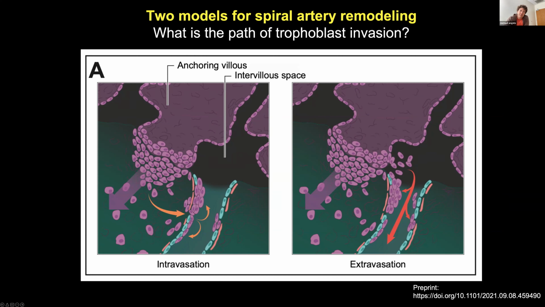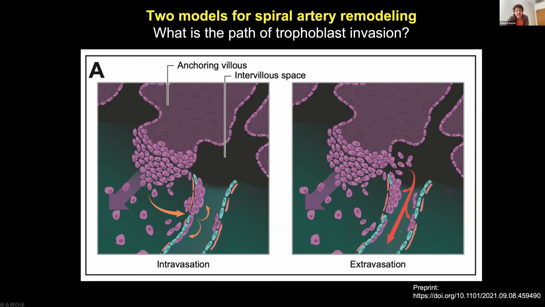So on the left, let's start with this one. The trophoblasts invade the decidua, and then they come up to accumulate around the artery and then invade the artery from the outside. And so this pathway is called the intravasation pathway. But there's also some evidence to say that maybe that's not the whole story. Maybe what happens is they're actually extravasating into the arteries. And so extravasation is where the EVTs that are coming off these attaching villi, instead of going through the decidua to get to the arteries and invade, they're actually detaching and invading from the intervillous space directly into the arteries. And so this is called the extravasation pathway.